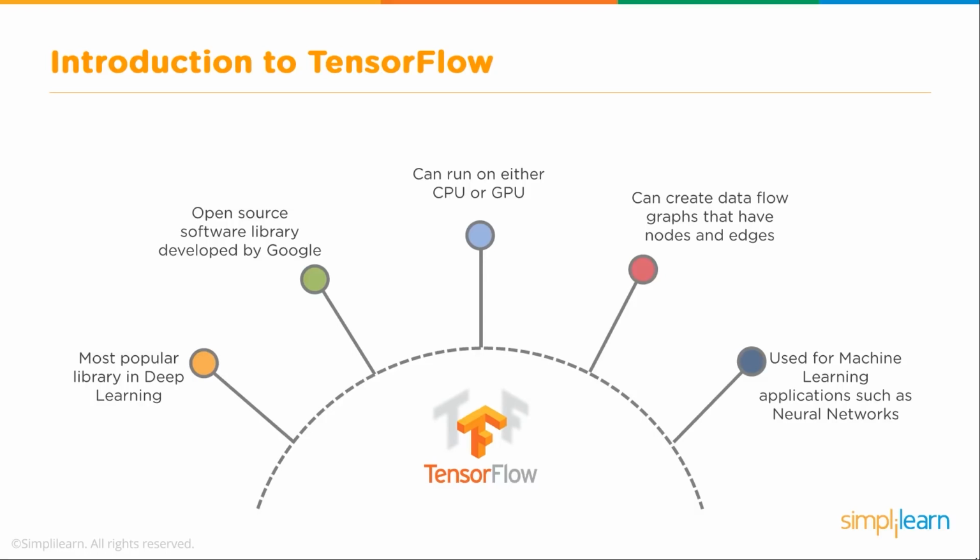But in a larger group, you might be able to put that on. If you're working with a larger stack of computers, you might want to run it on the GPU. You can create data flow graphs that have nodes and edges. So there are our edges coming in. We didn't talk about edges, but that's a very up-and-coming way of looking at your analytical data: how do different nodes connect? What do those edges look like in between them?